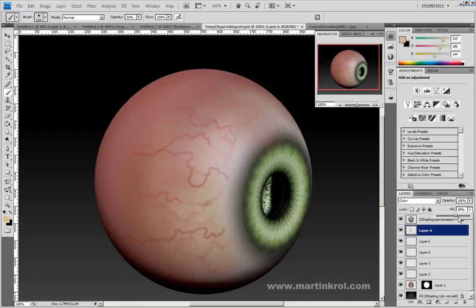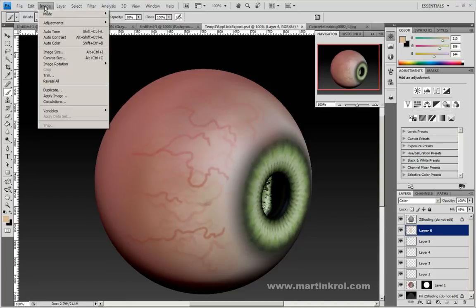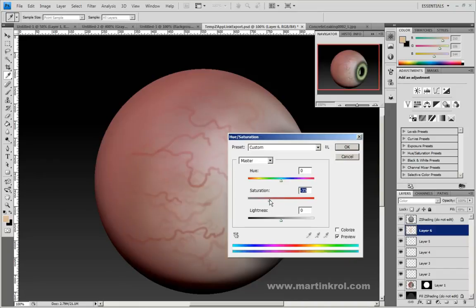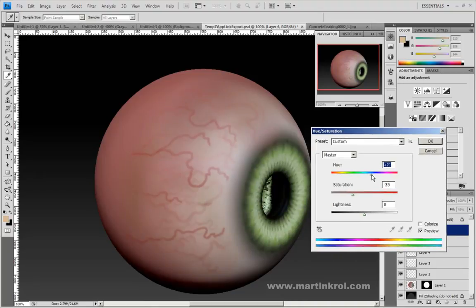Like that. Okay, so we have that kind of done. I'm really not sure if yellow is the best option for this, so while I have this layer selected, I'm going to go into these adjustments here, and then go into hue saturation. I'm just going to edit this color until I get something that I like. And again, I'm not really going after anything realistic here, just trying to explore my options.